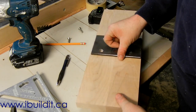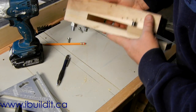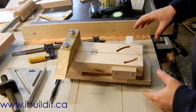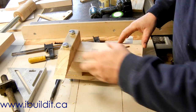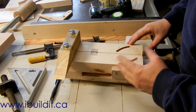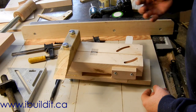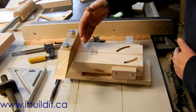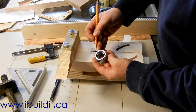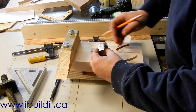The next step is to get working on the quick-release mechanism and I'll go over that in some detail. This is the quick-release mechanism for the vise. I went back and forth on how I was going to make this work — it was kind of the place where I actually started the design of this vise. What I wanted was to not stand there wheeling the screw. I wanted a big wide opening to hold bigger parts, but I didn't want to have to wheel the screw in and out. So I came up with the idea of taking the nut that fits on the rod and splitting it down the middle, then making some way of parting it so the rod could slip through.